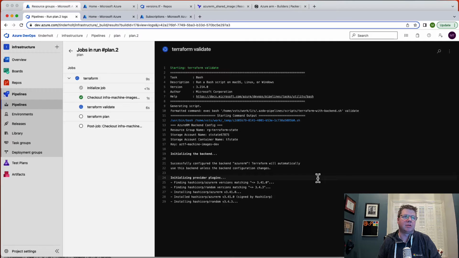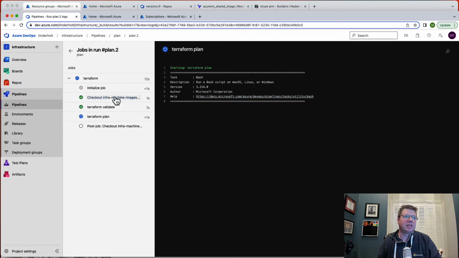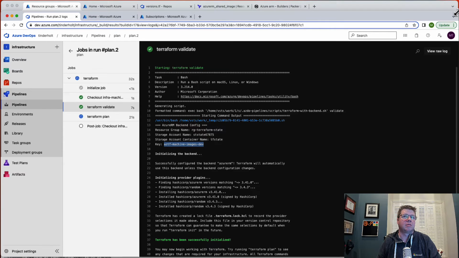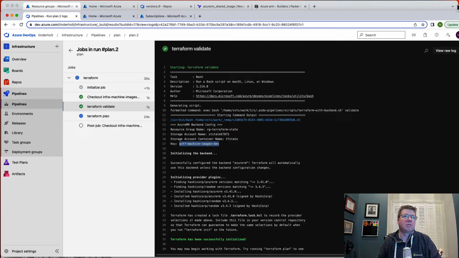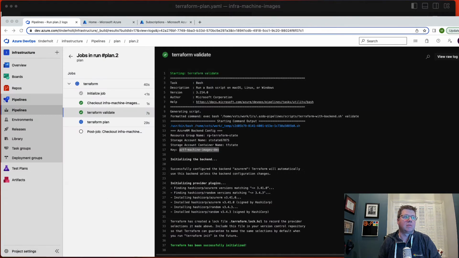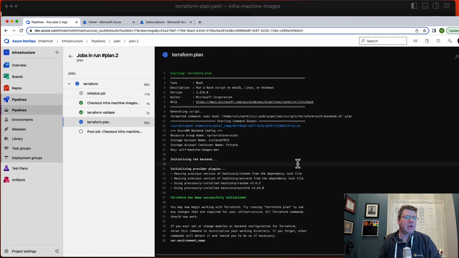Looks good. Looks good. So notice we're hitting the dev Terraform state. We hit 67,875. That's our dev Terraform state. We're using a key, which is dev. We're not using workspaces. Okay, that's an interesting call out. Let's get that out of here. And let's see what it wants to do.